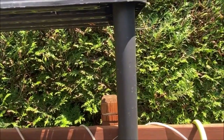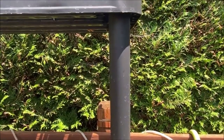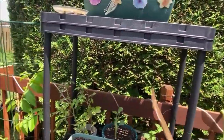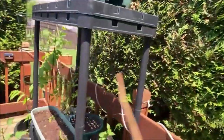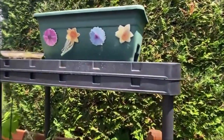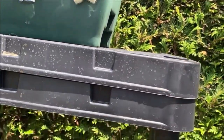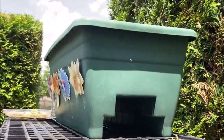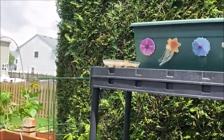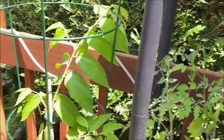See these spiders right here? There she is right there. I gotta be careful when I'm leaning in there because, like I said, the spiders make their webs all on the inside and all along over here. And again, like I said, I don't too much mind because hopefully the spiders will, what the hell? See what I mean? Ooh, she's making a whole web from here to here. If that's how you feel. Anyway, over here, I'm using my harvested carrot tops to mulch.